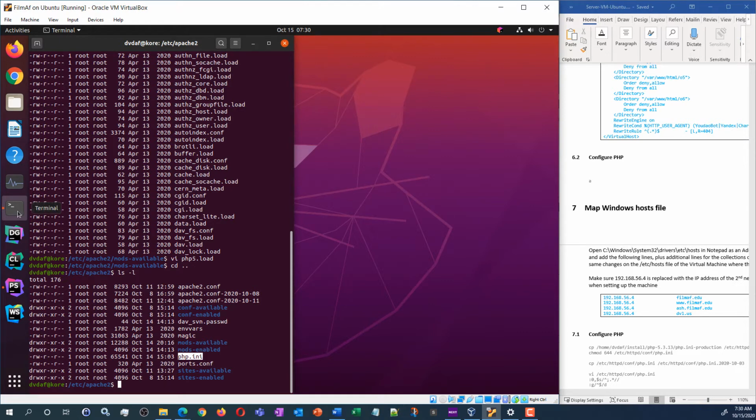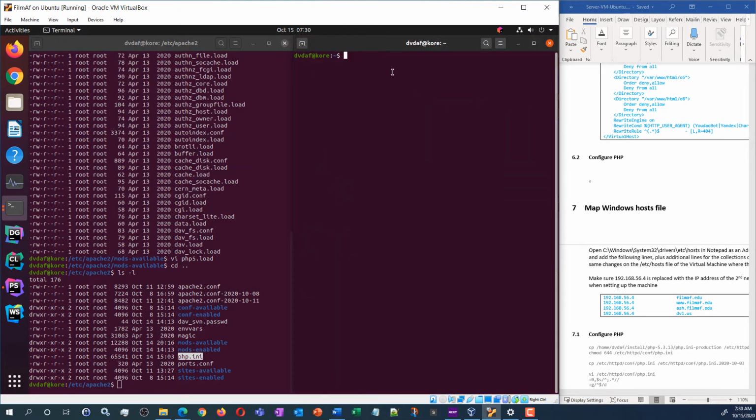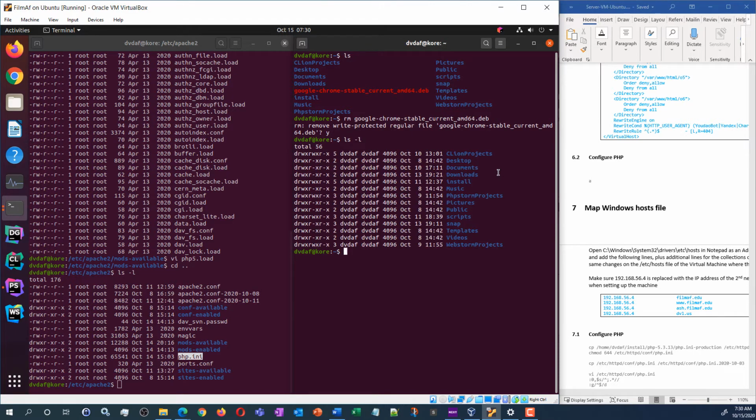I'm going to create another terminal, and I'm going to move it here. Let me remove that Google Chrome thing. All right, gone.